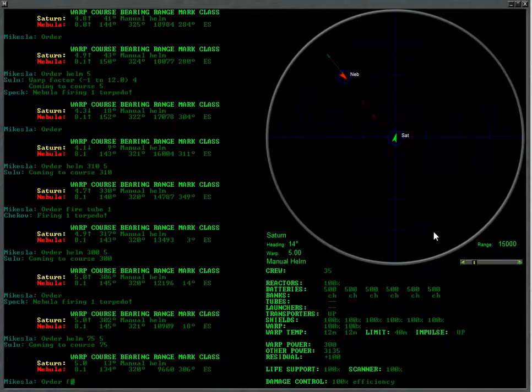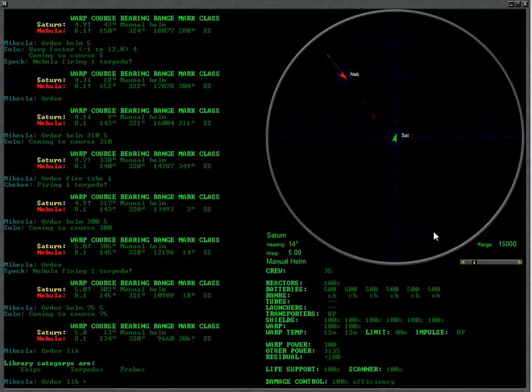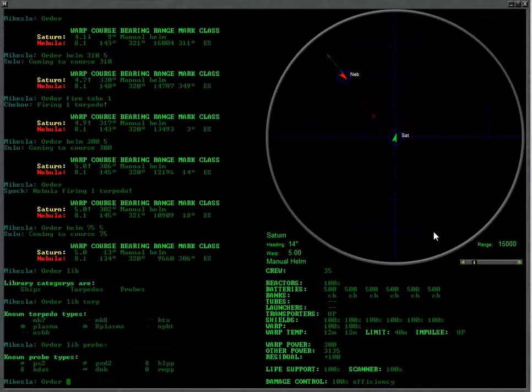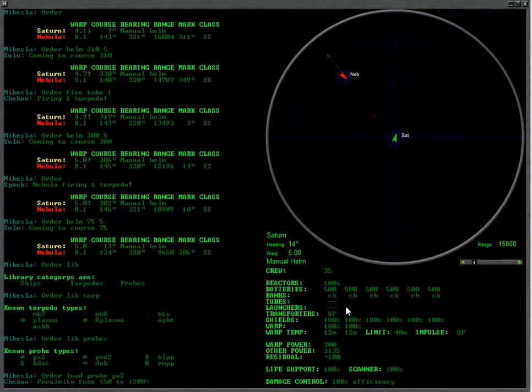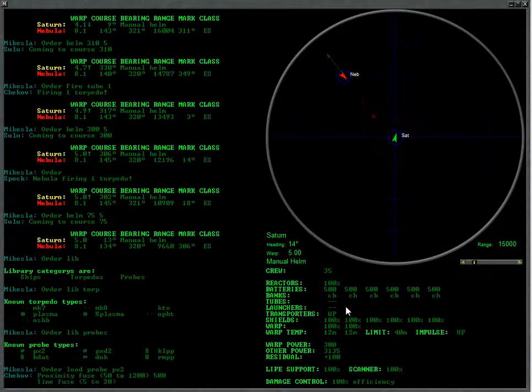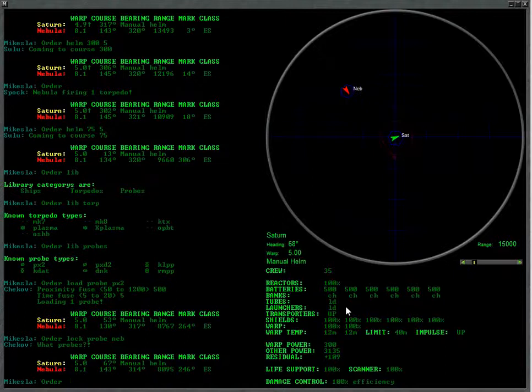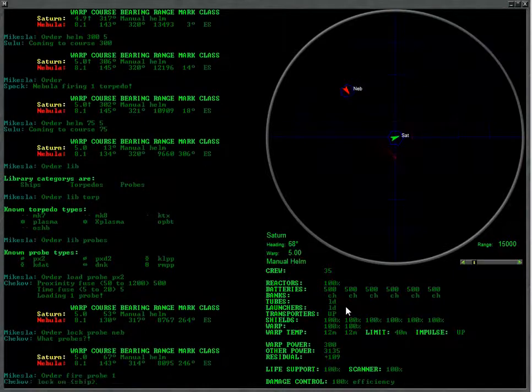How's my tube coming? Load probe. Launcher there, and that's what we're looking for. Load probe, PX2. We're going to do 500 proximity, time fuse of 5, lock probe on neb. Okay, my two tubes are loaded, she's ready to go. Fire probe 1, lock on ship, neb.